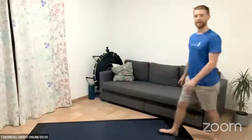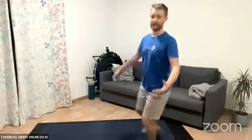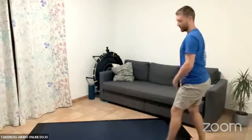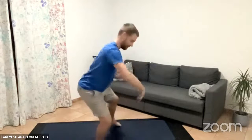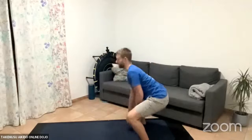Great. So this is similar, but it's working at a slightly different angle. This is usually one of the first techniques I teach people, which is basically to get to the back of the person here. You take around the neck and you're just dropping down onto the ground like this. So what you're looking for is an entry in that same sense. Now, I imagine the hands are going to drape onto the person, so it's going to kind of drop down, and then you want to take the back hip down. So rather than that motion, you're taking this hip flat down and into the ground this way.